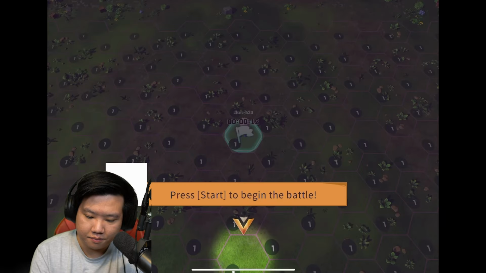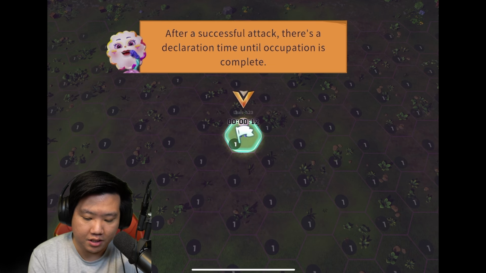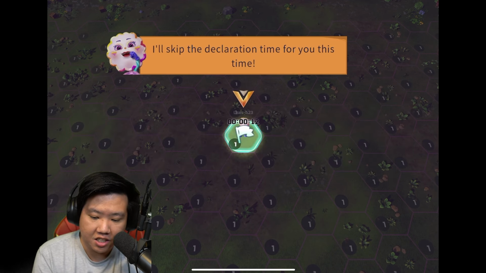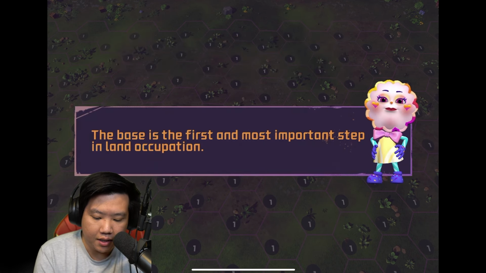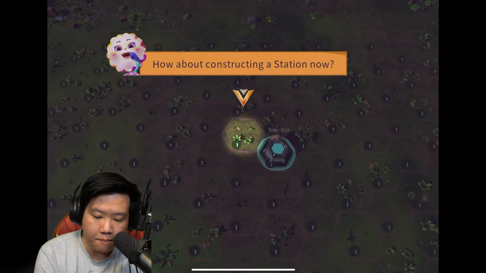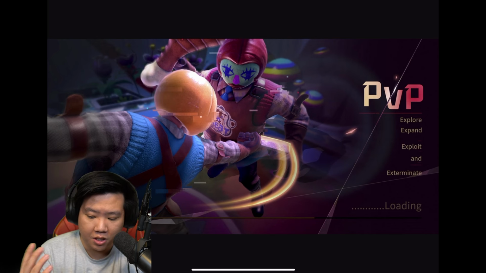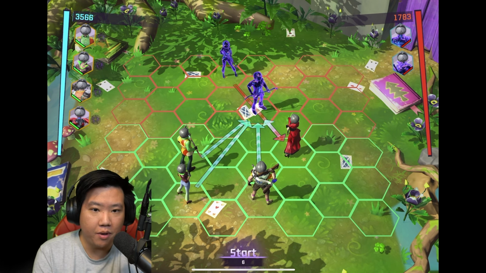Who's this, Dempsey? A successful attack. There is a declaration time until occupation is complete. Okay, so 12 seconds. Once the cooldown for declaration time is done, it becomes your own land. Okay, I'll skip the declaration time for you this time. Cool. Skip it for me. Now we've built the base. The base is the first and most important step in land occupation. How about constructing the station now? All right, let's construct a station and let's go again in battle. So 4X: explore, expand, exploit, and I forgot the last one. Exterminate, I think.